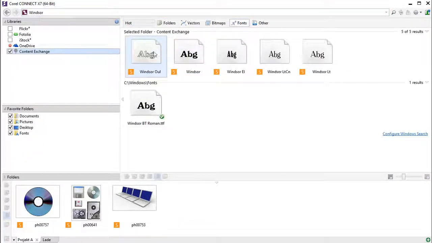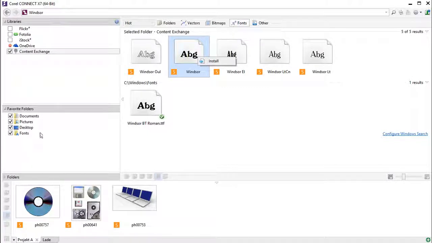Also in Corel Connect, when you find a font, if you right-click on that font, you can install that font straight from the Corel Connect window. Now, by default, we're only going to be searching in the 1,000 fonts included with the CorelDRAW Graphics Suite X7. But under Favorite Folders, you can drag folders from your desktop into your Favorite Folders segment here, and this will also be used when searching for fonts.